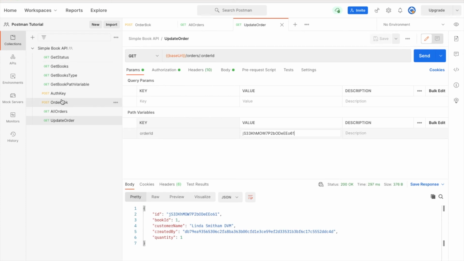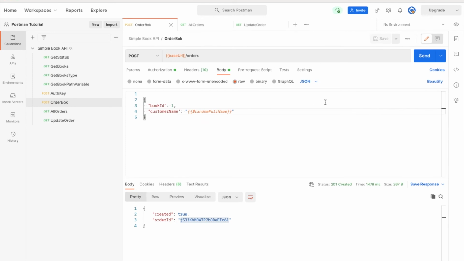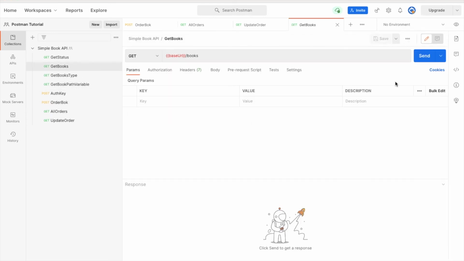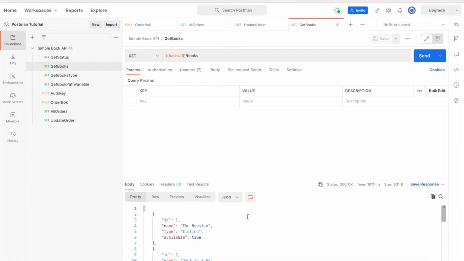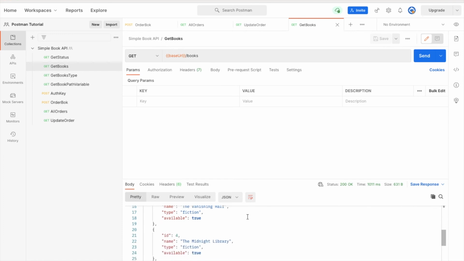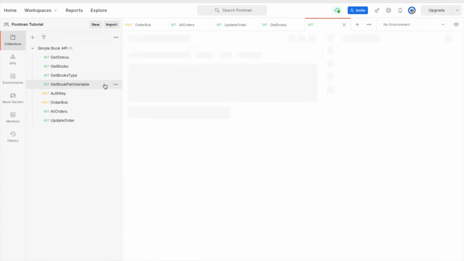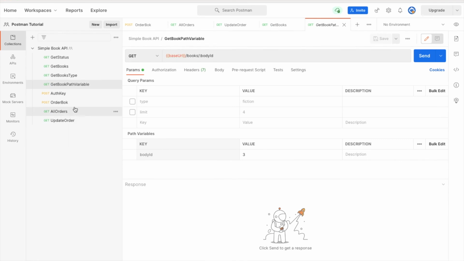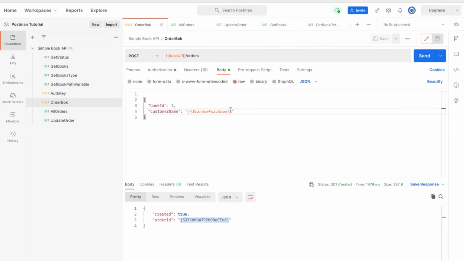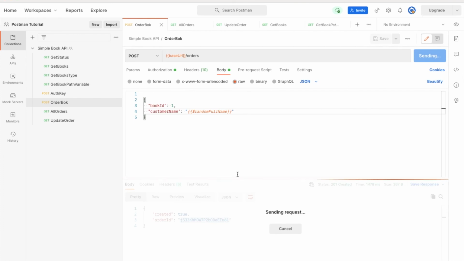Or let's take another one. Why is it not taking? So order book, or we'll take get book over here, the books created over here. We get the ID, name, type over here, get book path variable, order book. Yep, we have done it.